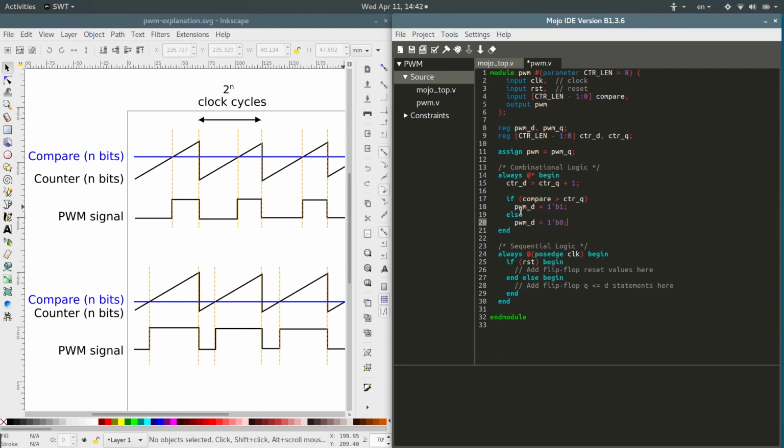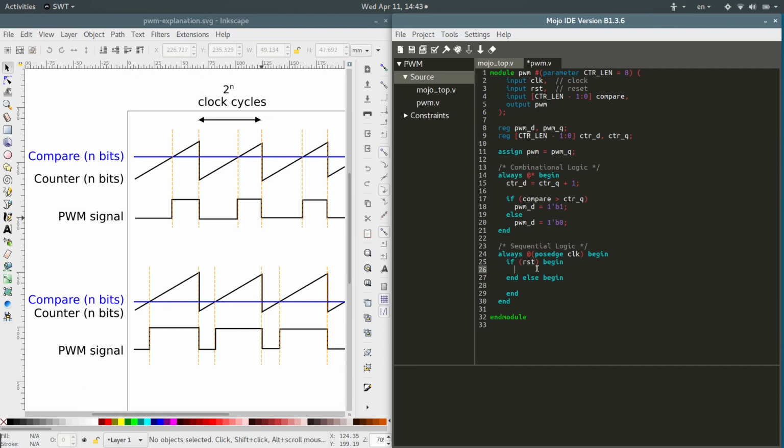Alright, and that is it for everything that has to run continuously. Now let's move down to the sequential logic. We'll get rid of these. So this means every time the clock hits a positive edge, right here, that's a positive edge, the things in here will apply at a positive edge.